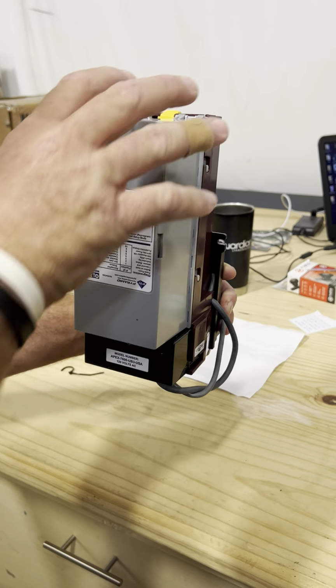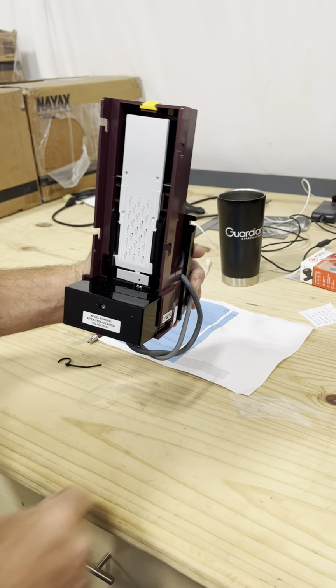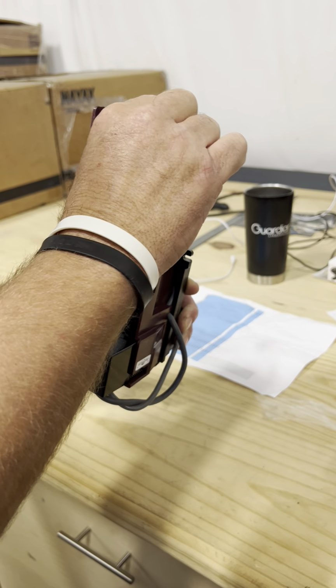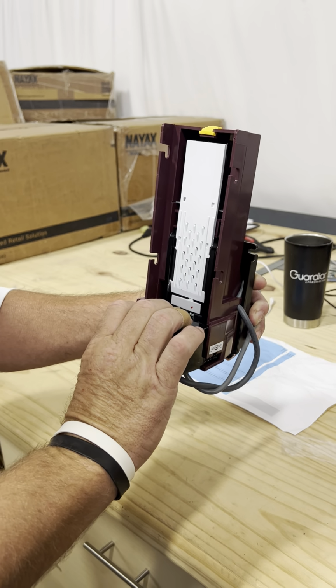So what you're going to want to do first is remove your stacker, which is where you collect the cash, and put that aside. First, we want to make sure this white piece is still attached. We've been having a little issue with this piece breaking off. If that's still attached, what we want to do is remove the bottom acceptor.